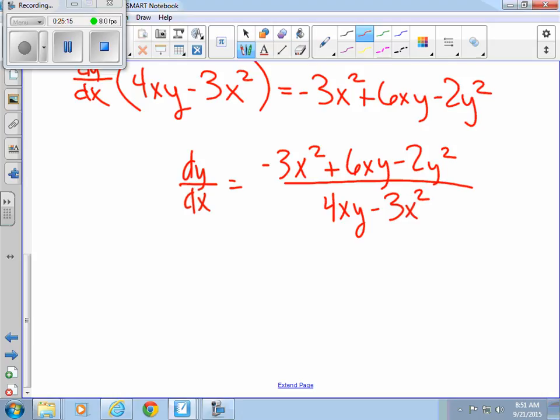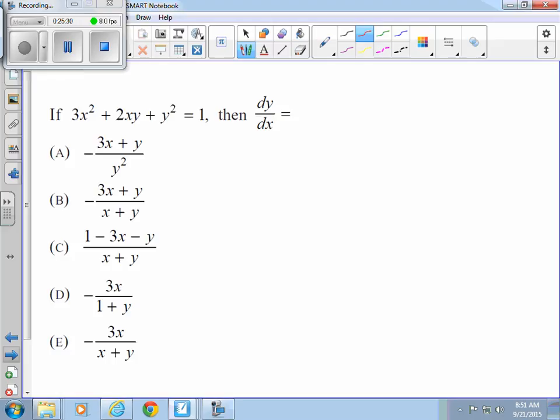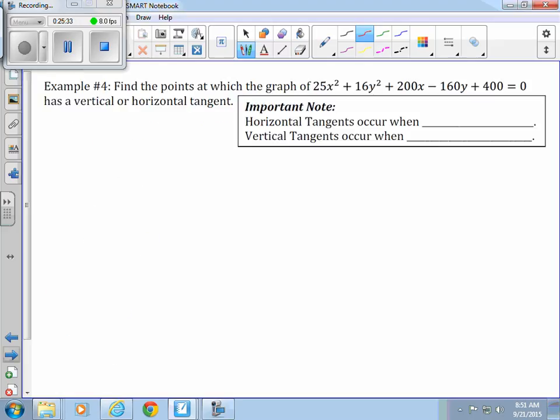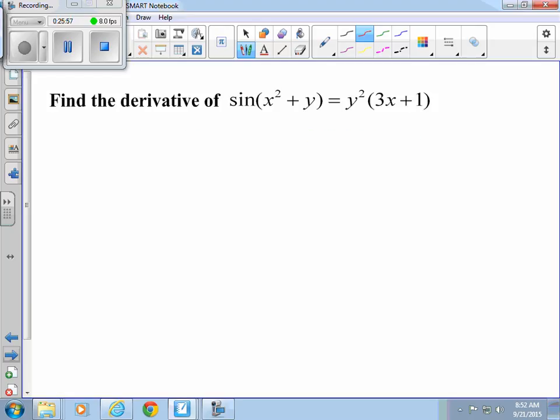We are not finished with implicit, so a couple of things I want to show you that we will do tomorrow. We will do tangent lines, although I figure you could do that even with me stopping right now. You just plug in a point to get the slope. But we will do some tangent lines tomorrow. There are some tangent lines on there, so if you don't feel comfortable, you can wait until tomorrow. It's up to you. We will find horizontal tangents and vertical tangents tomorrow, so if there's one of those, I'd probably skip it. And then we will find the second derivative implicitly tomorrow. So those are the things we will do tomorrow. We will save those for tomorrow.